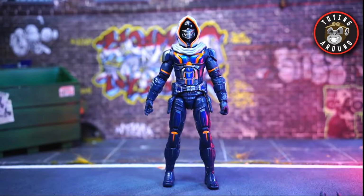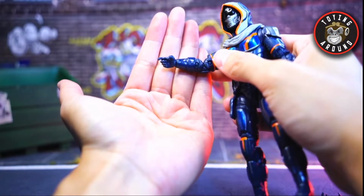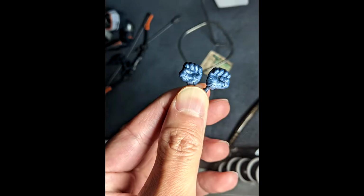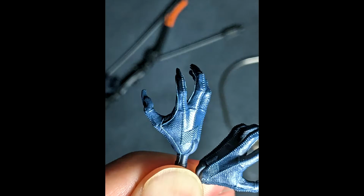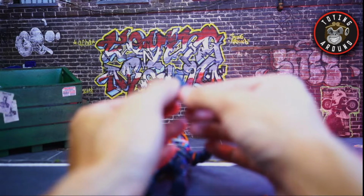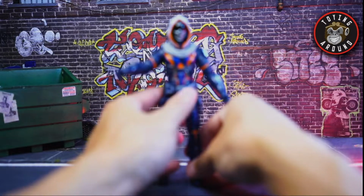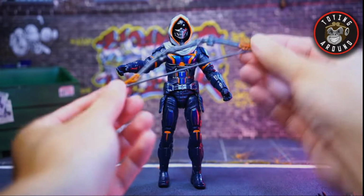The other really cool part with this figure, it is chock full of accessories, along with the hands that are on the figure right now. For the right hand, there is a trigger hand, and on the left hand, there is a C grip. It comes with a pair of fists, and it also comes with a pair of opened claw hands, and the fingers are actually a little bit pointy, and it's pretty cool. It's got a lot of texture on the back to match the rest of the costume, so there's really great detail in all of the hands. So that's 3 sets of hands all together. You get Taskmaster's bow.